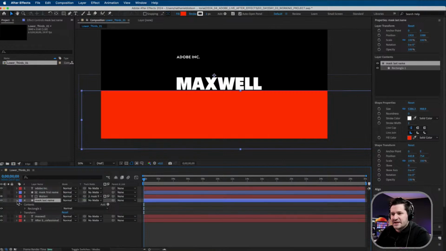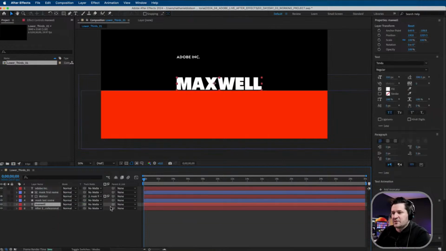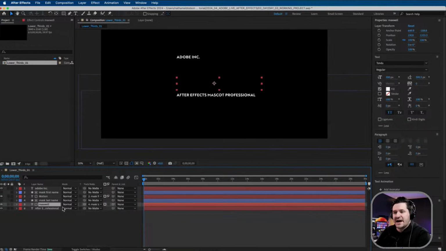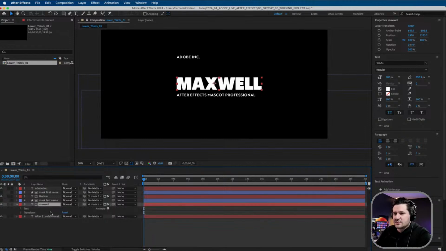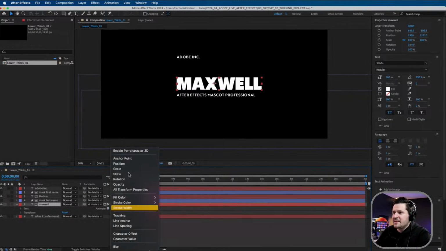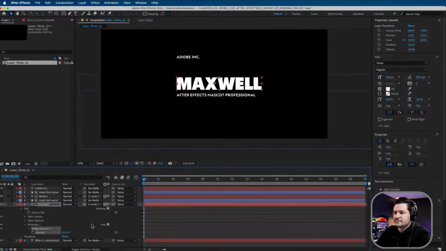And we're going to drag it down and place it above the Maxwell layer. And then of course, with the Maxwell layer, we're going to say mask last name. And it doesn't work because we need to flip the mask. So we're going to flip the mask. Great. Now with the Maxwell text, we spin it down. We come over here to animate. We're going to animate position. And now we're going to position this until we can't see it. So something like so. Cool.